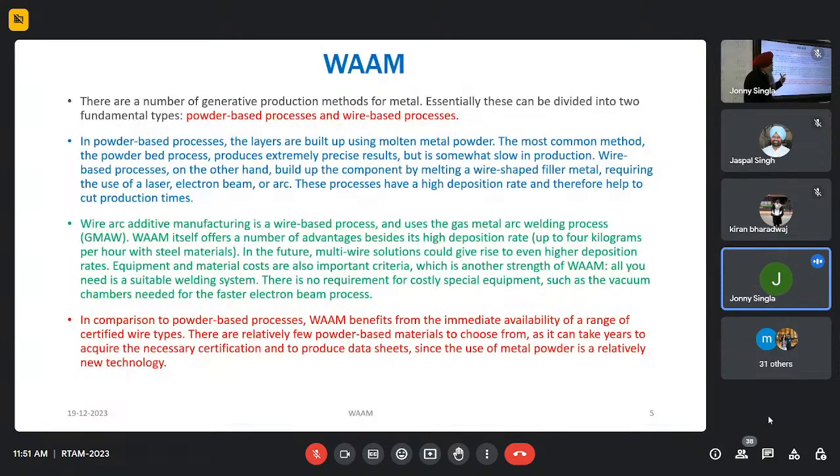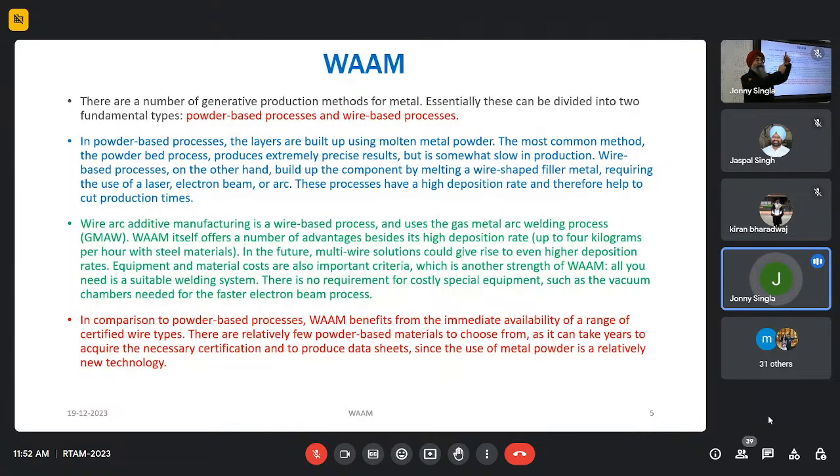WAM is a wire-based process and uses the gas metal arc welding process. Yes, largely because this is the typical or conventional working principle of gas metal arc welding. Filler is available, it is fed into the welding arc, right? And as you move your arc along the workpiece, the tip of the filler wire gets melted continuously, right?